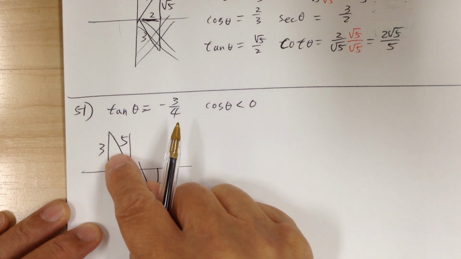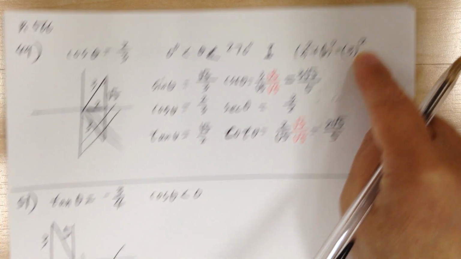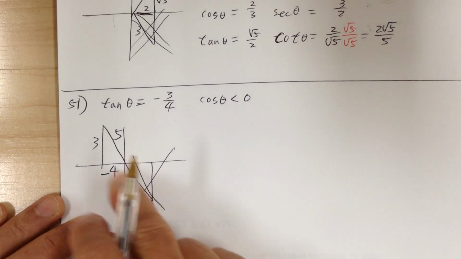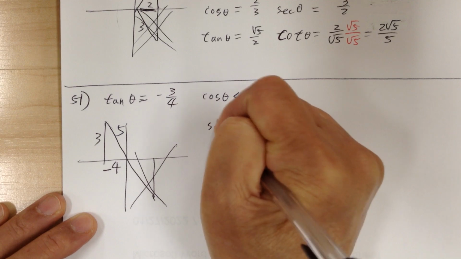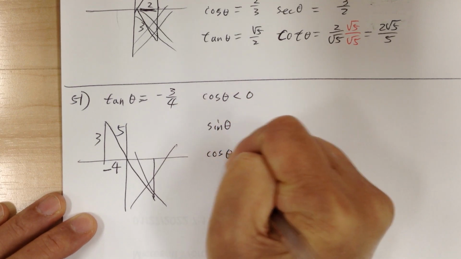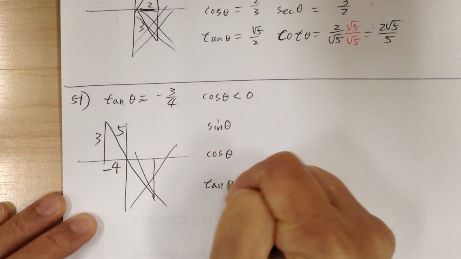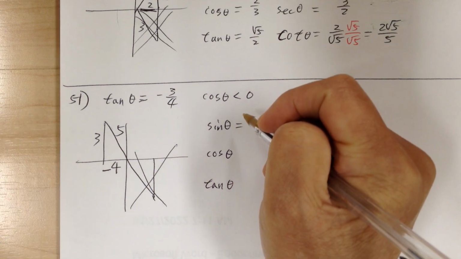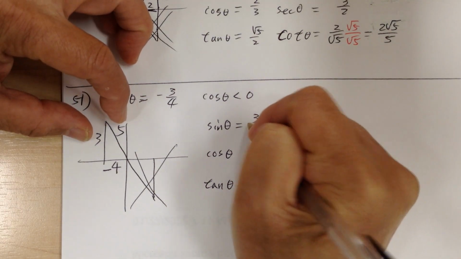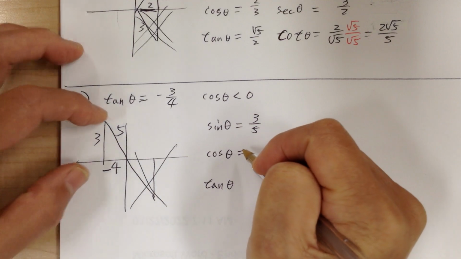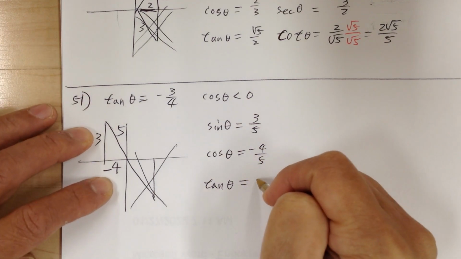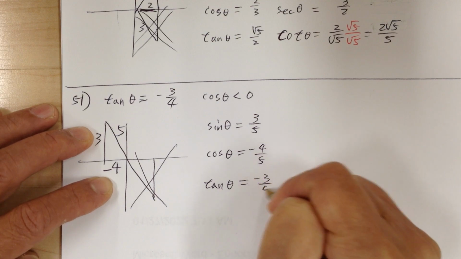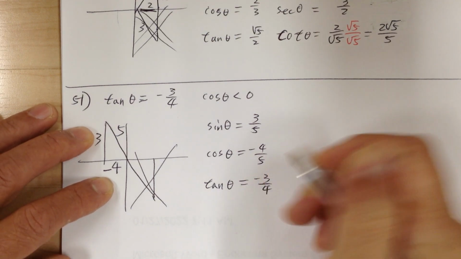And if you don't remember that, you just have to use a squared plus b squared equals c squared. Okay, once we get all 3 sides, then let's go and get our sine, cosine, tangent, right? So sine is this over here, so it'll be 3 over 5. Cosine is this over here, so it'll be negative 4 over 5. Tangent is sine over cosine, so it'll be 3 over negative 4, right? It's 3 over negative 4, and put the negative on top.